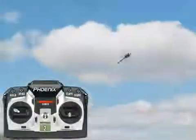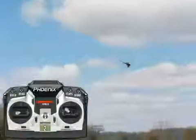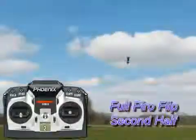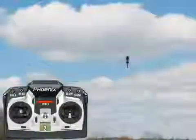When you finish the first half of the full paraflip, you'll end nose in, inverted. The second half of the flip is performed just the same as the first. You'll end up back to where you started, upright and tail in.